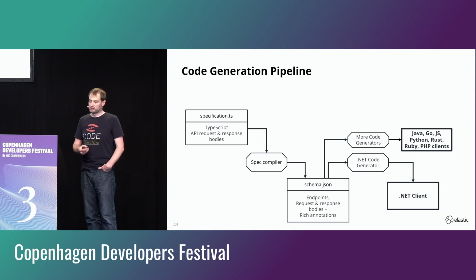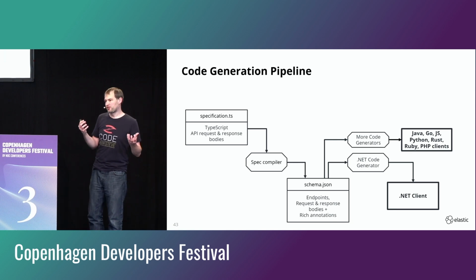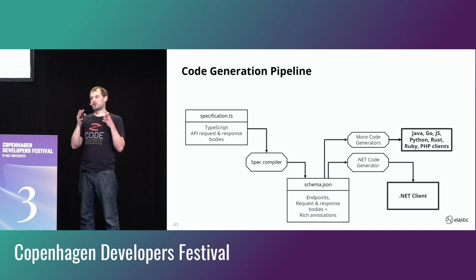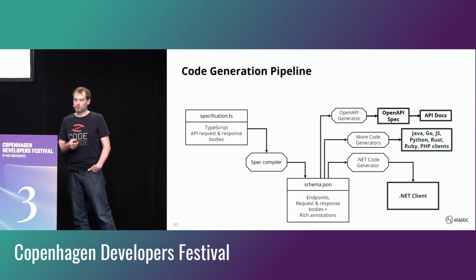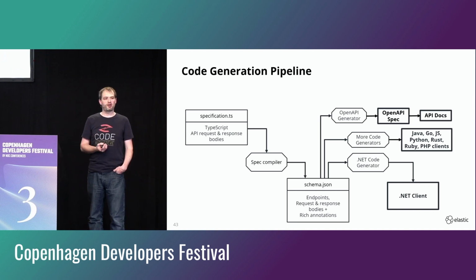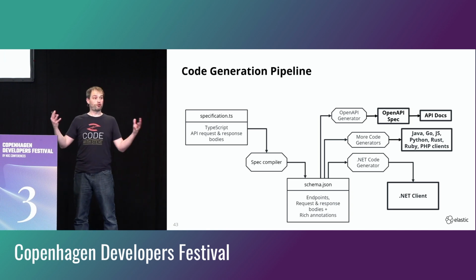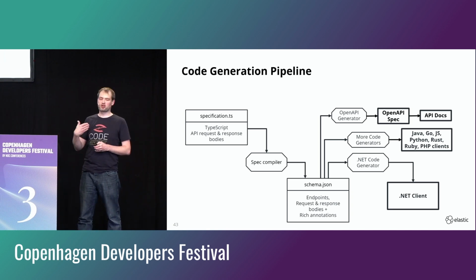clients as well. Now, obviously, dynamic and static languages will have different challenges in how they model some of these things, but each of them has a strict meta model in the form of that schema to use as their starting point. We also plan to take that further as well. One of the things our docs team needed was an OpenAPI spec for Elasticsearch that we didn't have. Well, actually, our schema JSON is kind of a superset of that information, so we could actually code generate the OpenAPI spec from it.